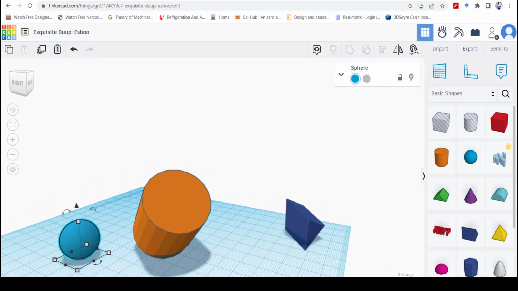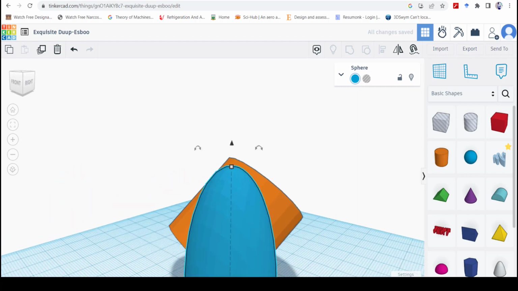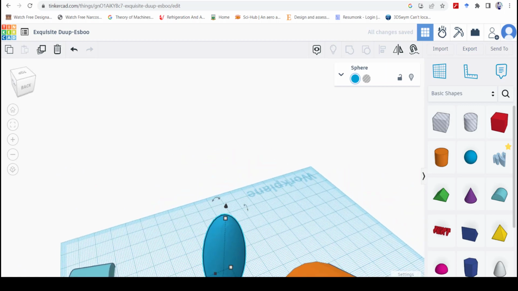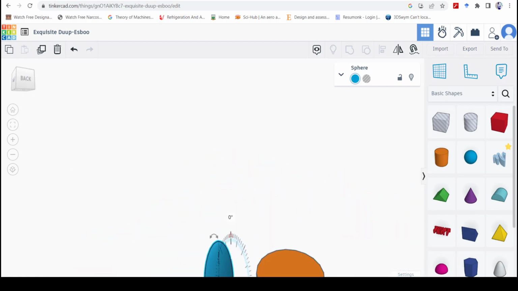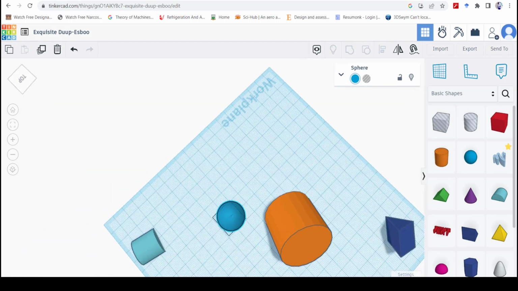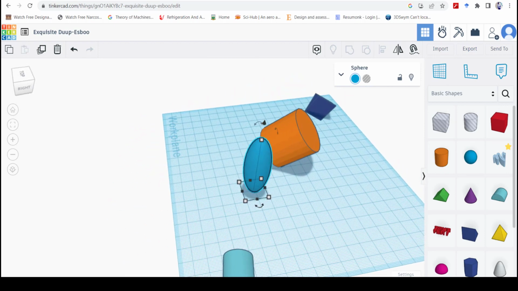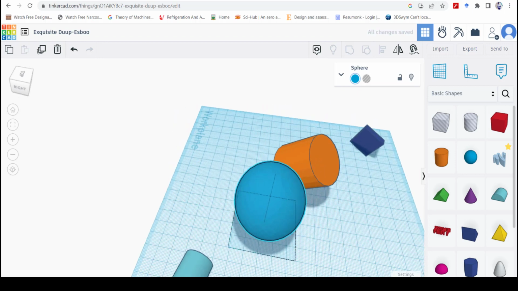So I click, I want this to be a little more elliptical. I stretch it. So you're appreciating it, right? Very easy to appreciate. Let's stretch it a bit more. That's it.